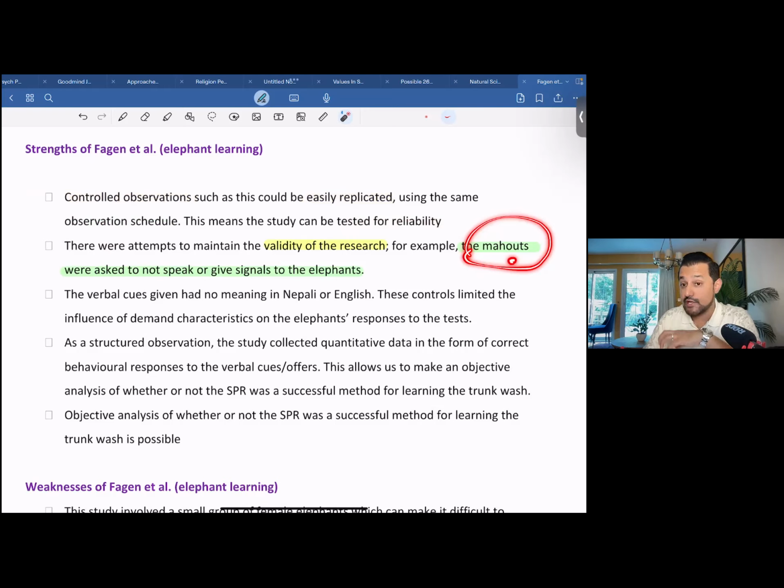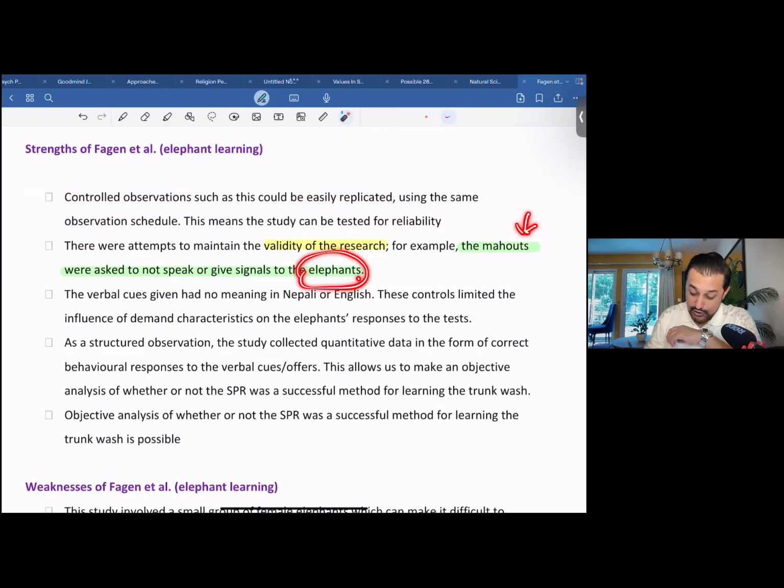This particular point is an advantage because remember, all of these five elephants would be well acquainted with their own respective mahouts, right? They'd been knowing these mahouts well. So any sort of communication between the mahouts and the elephants at this point could have affected data collection. And if it would have affected data collection, in other words, the responses received from the elephants that were to be noted could have been affected, which eventually would have affected the credibility or the validity of the research.